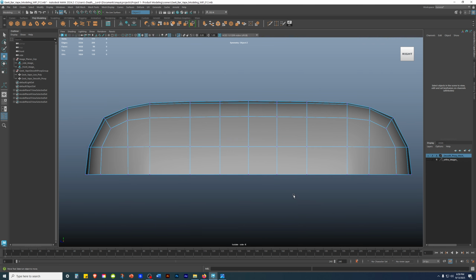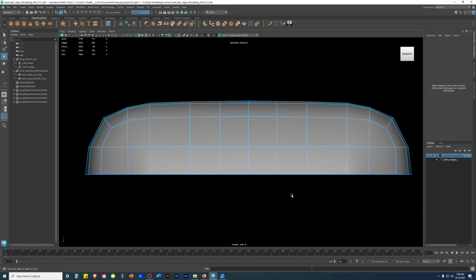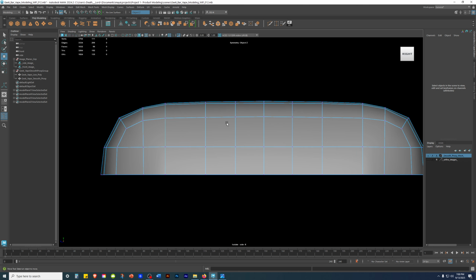Alt B as in Bob. Now look at it this way for a bit. Alt and B toggles the color, and then grab that. Maybe I'll pull it back a bit. Grab this, pull this forward a bit.